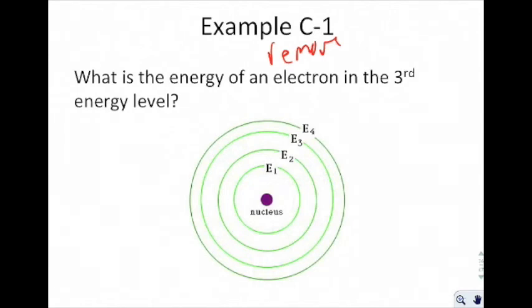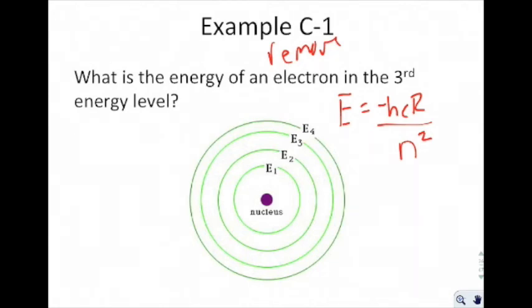So if you look right here, we know that we have the third energy level, and we know that we want to use the equation E equals minus H c R_H divided by n squared. Now this is the equation for the energy required to remove an electron, hence the negative sign because you're actually pulling the electron away.